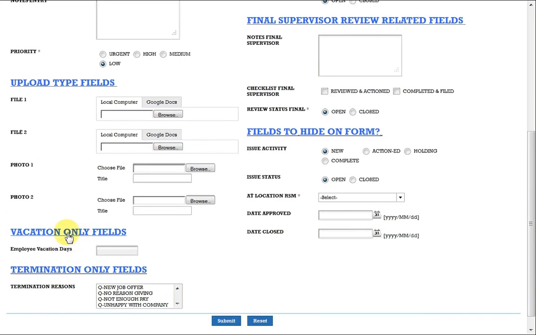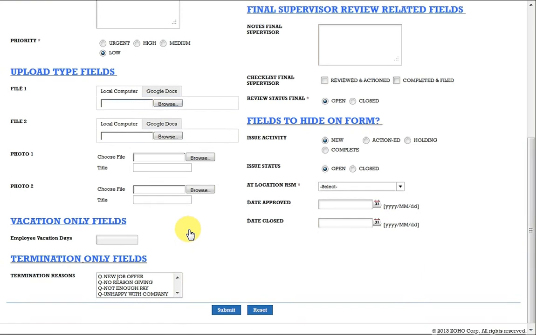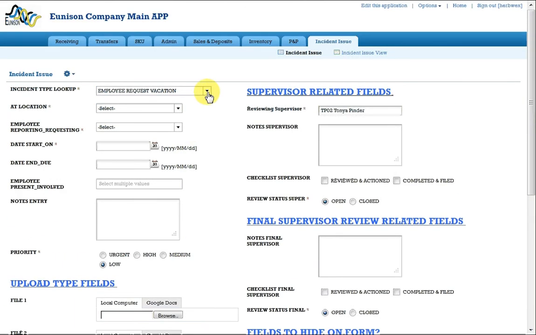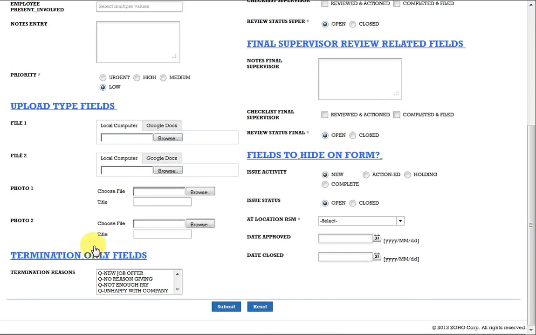And we have our vacation days here. Vacation days and vacation only fields. If I come back and change this to something else, those fields are gone.